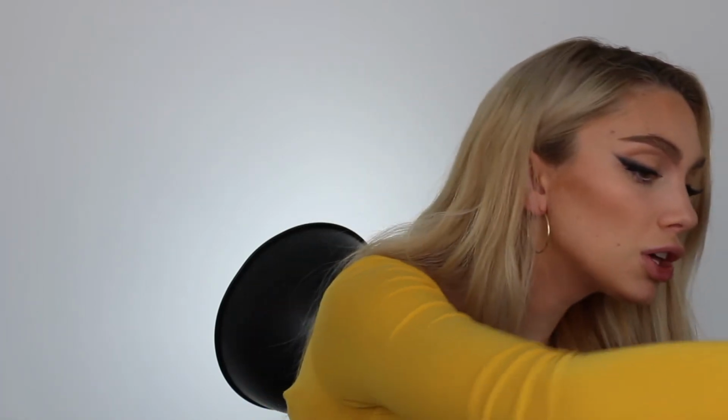I actually just recently started using this. Where's my highlighter brush? But I actually really like it. Look at that. I like highlighters that are a little bit of like a whiter pearl tone right now, just because I'm so fair, and it really doesn't look good when you use a highlighter that's too dark for you, it really looks muddy quickly. So that's something to really pay attention to as you're in the winter months. We're in spring now, so hopefully soon I'll get my tan back. Do a little bit there, get a nice little mustache going.